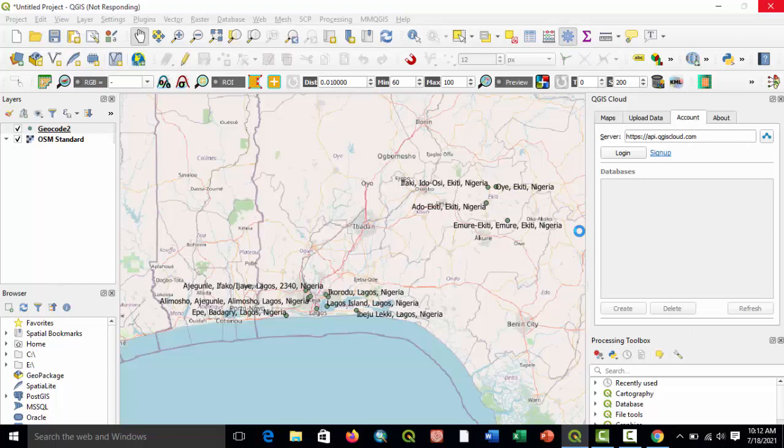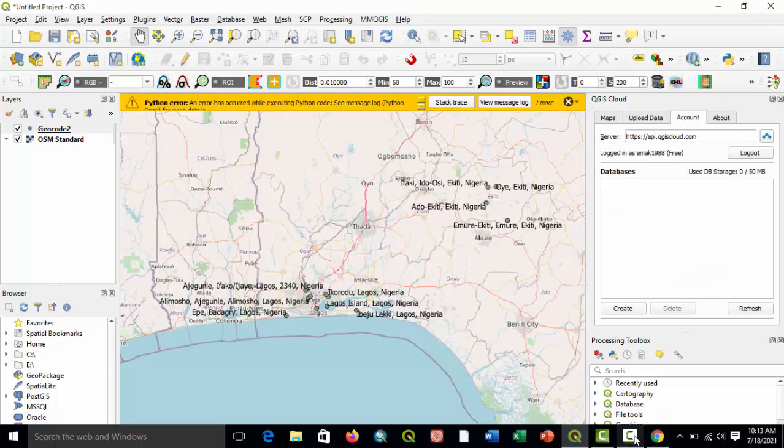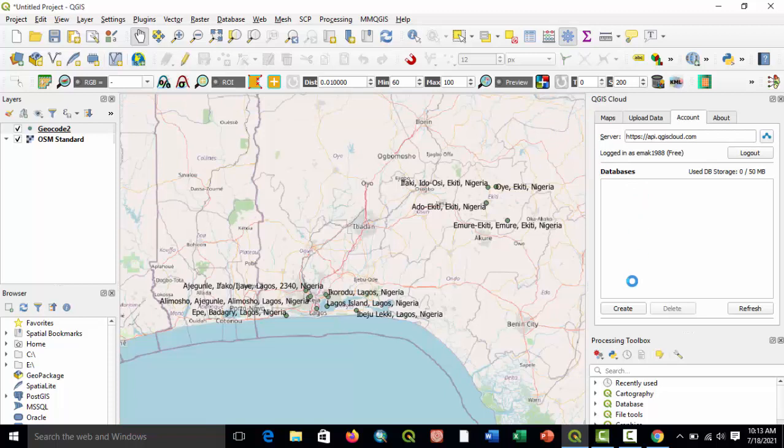It will log in. So it has already logged in.